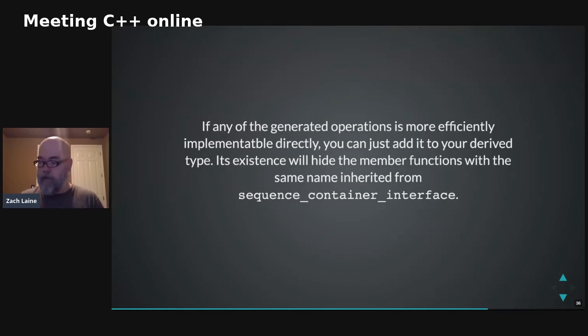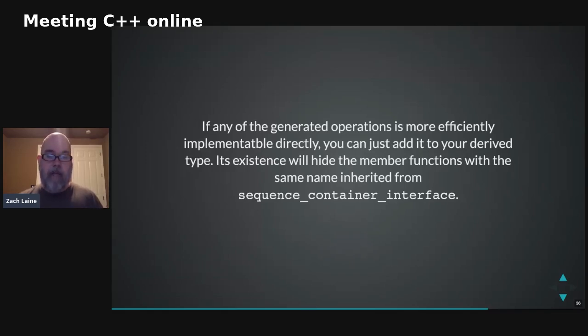And it turns out that if you have any of the operations that are automatically generated by the CRTP base, by the sequence container interface, and this actually applies to the view and iterator interfaces as well, if any of those operations, you know that you have a short circuit way of doing that better, you can just implement that function and it will hide the name of the function from the base class. And so you've effectively overridden that by just supplying it.